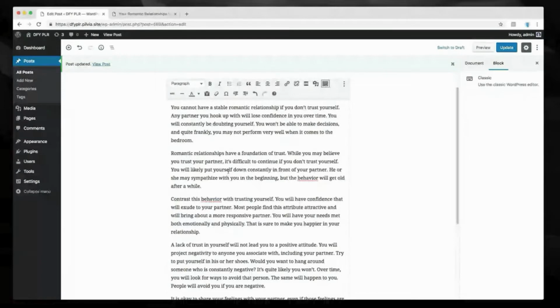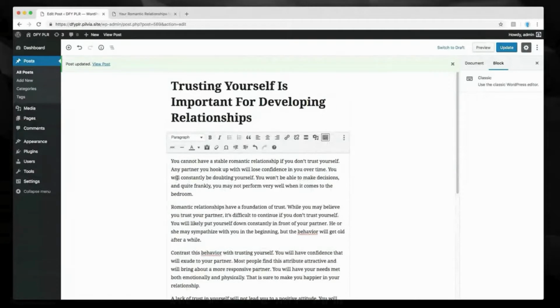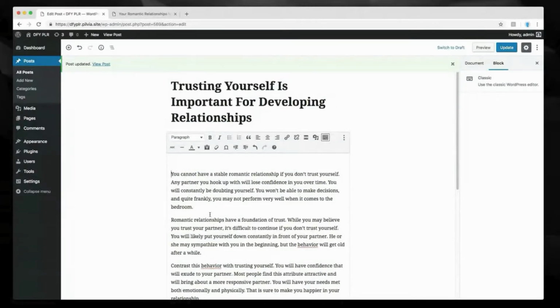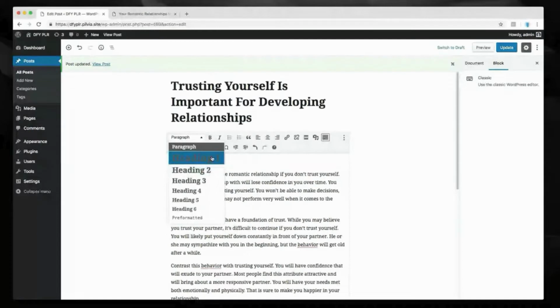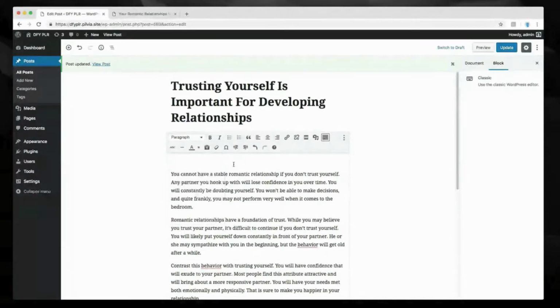Headings are key for SEO. When you're just typing in text here, Google sees it as paragraph text. You want to be able to add a heading. Google will take your headings, which are called H1, H2 or H3 headings. You'll see them in the drop down here in WordPress. Your heading 1 is typically the title of your blog, so you're going to want to use heading 2 or heading 3 for the headings of these paragraphs. Google will look at these, especially your heading 2s, and see those as the main topic of the page, because Google's trying to figure out what this blog post is about. So we'll put in something to do with trusting yourself, right?